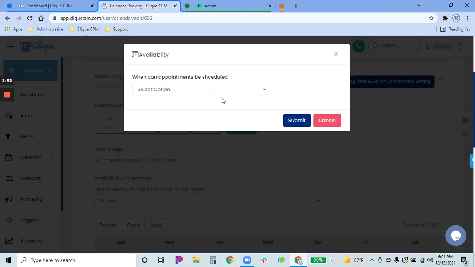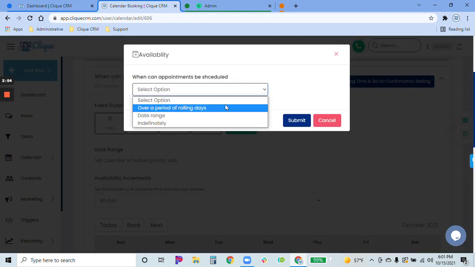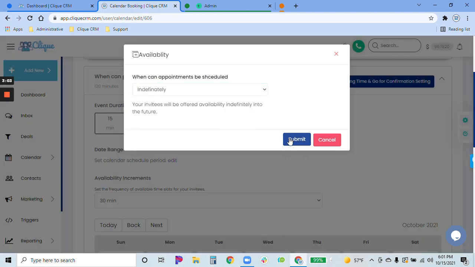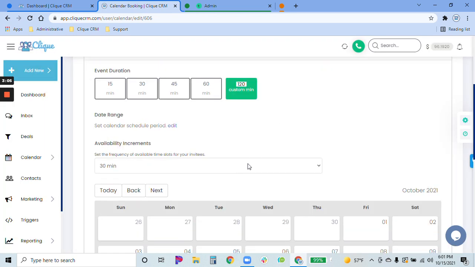And when, over a period of rolling days, a date range, or indefinitely into the future, can they book that appointment? Now the availability increments, this is going to be in between each appointment when people can book.